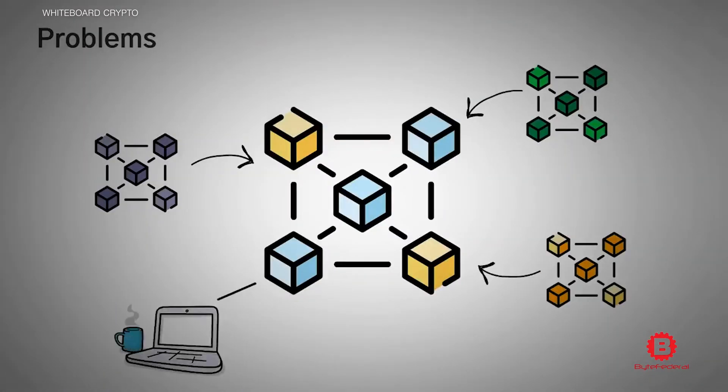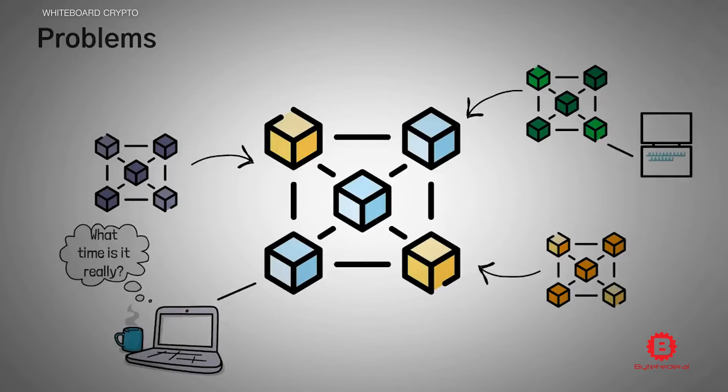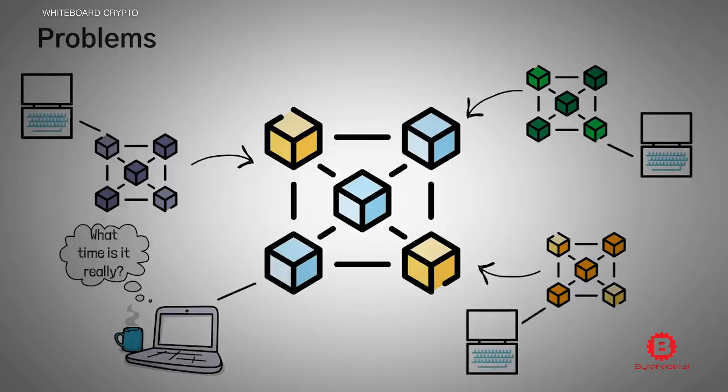So even though transactions are moving at light speed, Solana keeps track of absolutely everything, ensuring security and accountability. Many crypto critics online think that Solana has a bright future — it solves many of the issues that earlier blockchain technologies faced and has a whole new structure for verifying transactions. In short, it has what it takes to compete against the best.